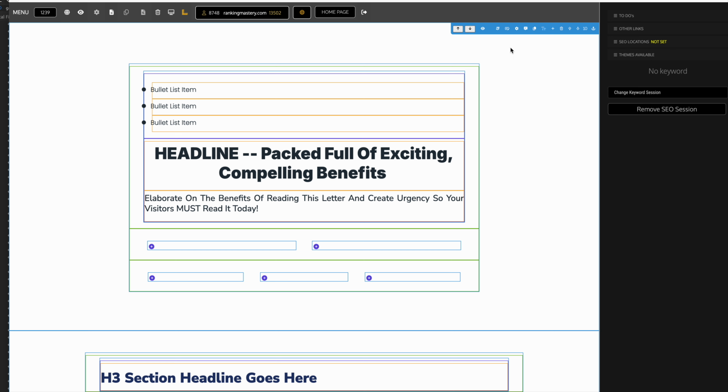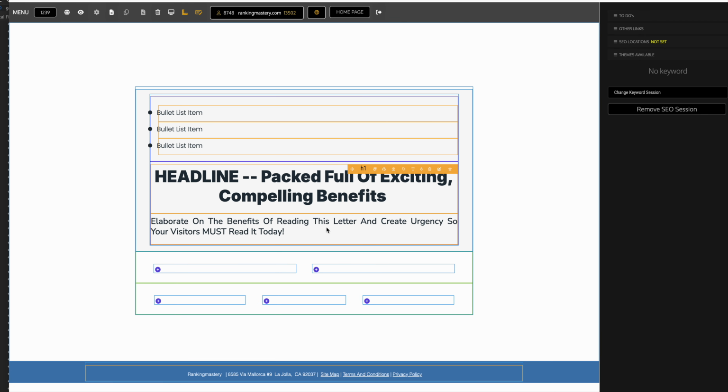So how do I do that? A container is this blue box here. I'm going to click on this and you'll just see this box. Now this allows us to work much faster because we're focused on this one basic box. Okay, so starting from the top, you've got what we call the section div.